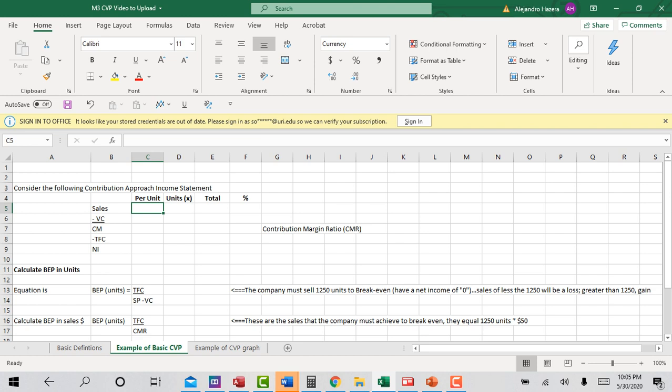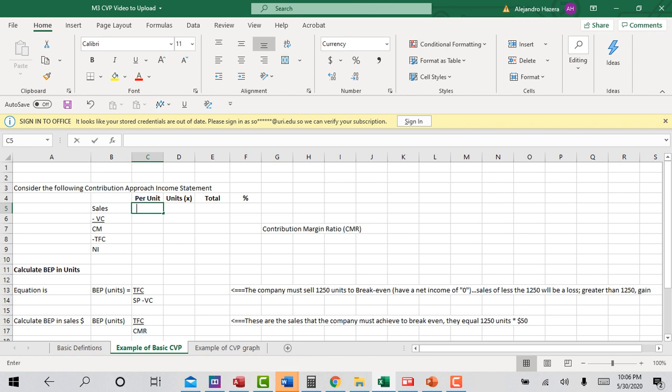Now, in financial accounting and in computing cost of goods sold, we don't care whether it's fixed or variable. Some of it we have to allocate, but we don't care whether it's fixed or variable. We're more interested in reporting to shareholders the total cost of a product that you sell out the door. Here, we're more interested in seeing how many products you have to sell in order to break even and then make money after that. Okay, let's see what we can put into our example here.